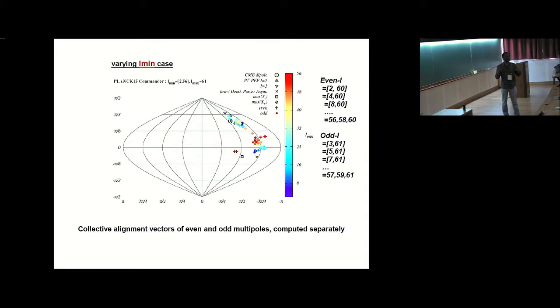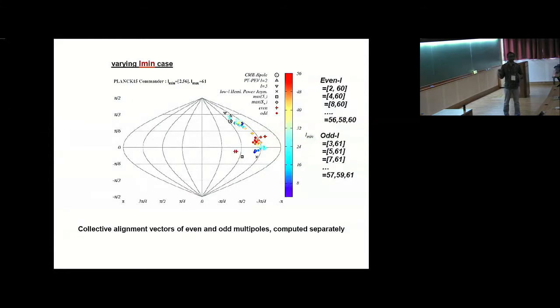In the chosen multipole range, we go towards the end of the multipole bin and see that the odd multipoles essentially settle down near the galactic plane, and this is the 60. You remember, the odd mirror parity axis and the dipole modulation axis are closer to the galactic plane, and this is the odd mirror parity axis. However, the even multipoles start slowly drifting from the dipole direction towards the galactic plane.